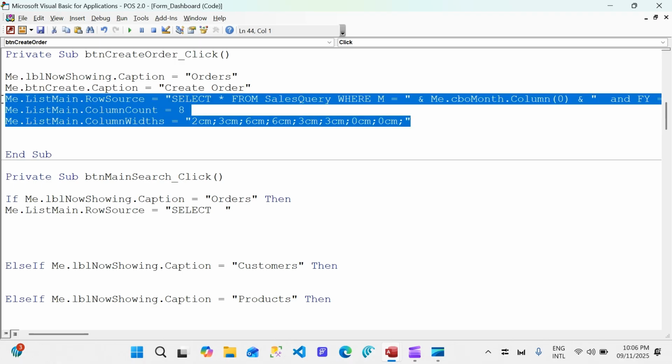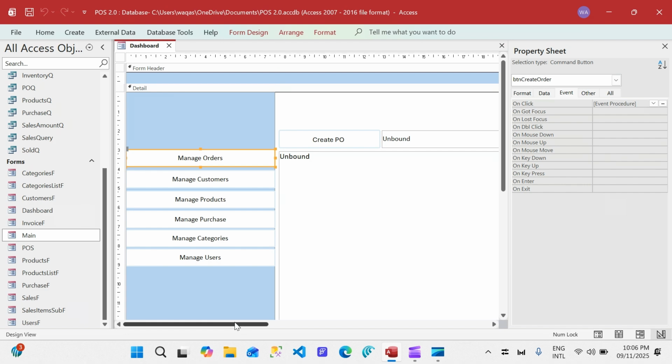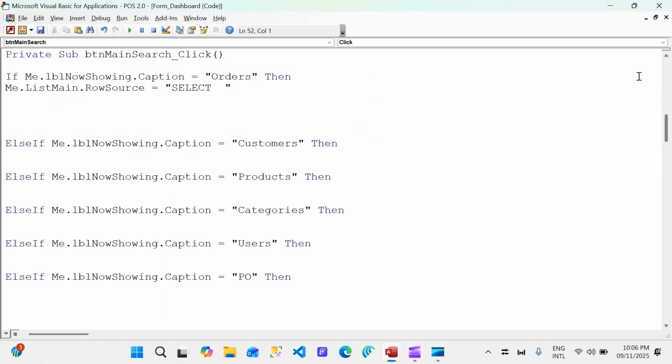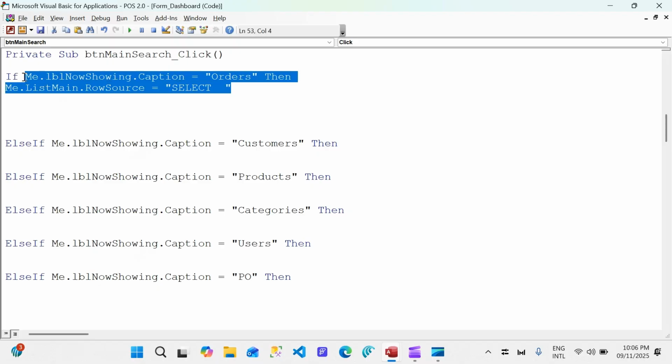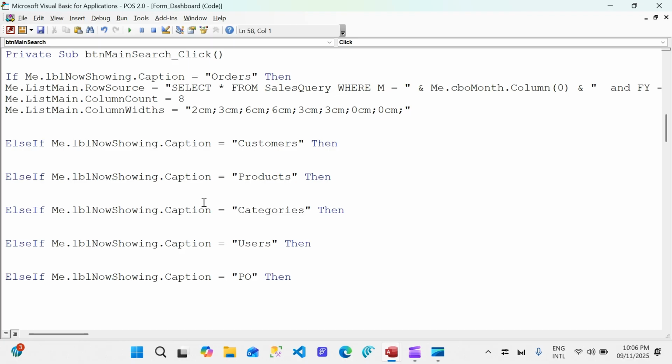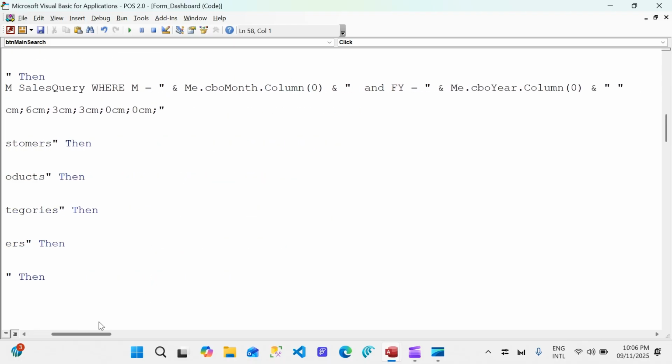So I'm going to copy this entire code, in fact. Then I'm going to go to the search button, the three dots, and I'm going to come here and paste it right here. Now what is the difference between the code that I've copied and the code that we are going to write? There's not much, except we have to give the where clause.